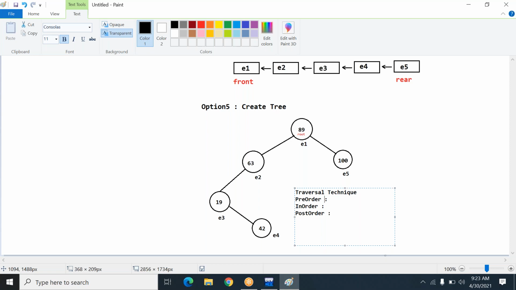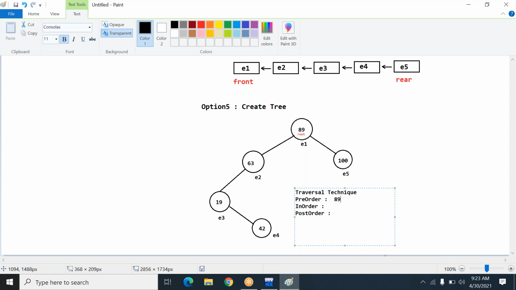Okay. So what is pre-order? Pre-order means it always starts with the root. What is in-order? In-order means the root always comes in the middle. And what is post-order? Post-order means the root comes last.